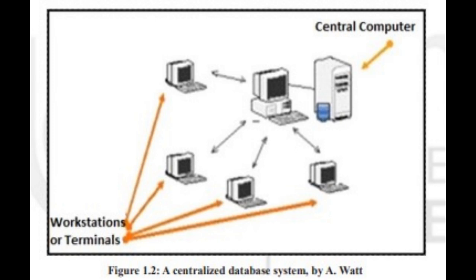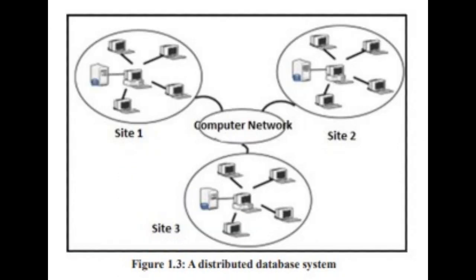This is illustrated in Figure 1.2. Look at the screen. Figure 1.2. A centralized database system. Please note that a database on a central computer can be accessed by many workstations, which may be either directly connected to the central computer or connected over a computer network. In the early 1980s, many Canadian libraries used the GEAC 8000 to convert their manual card catalogs to machine-readable centralized catalog systems. Each book catalog had a barcode field similar to those on supermarket products.